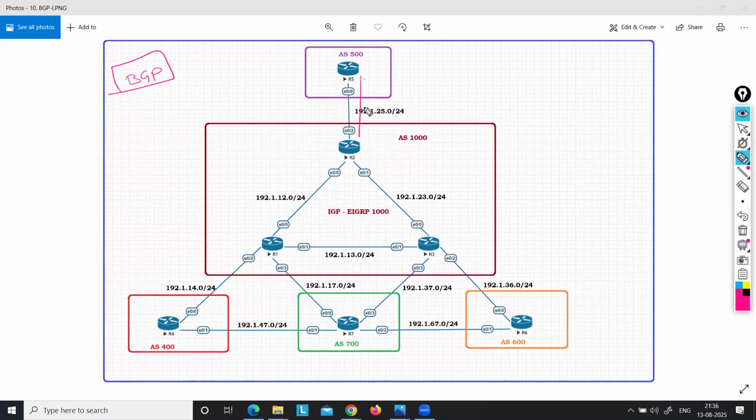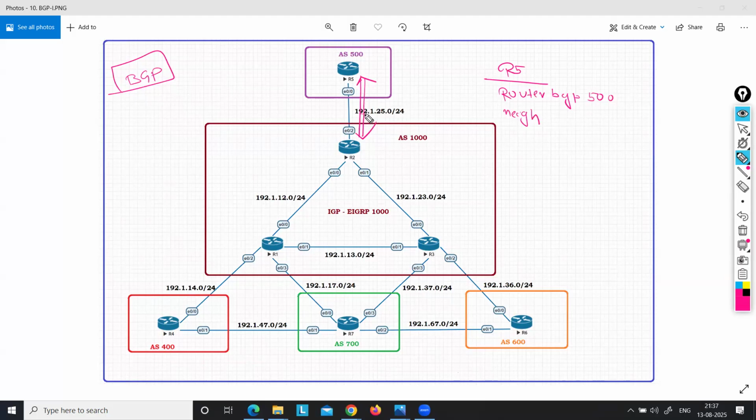Does everyone know how to configure the E-BGP on the router? Everyone knows? Yes. Okay, suppose I will do it on router 5. What is the command? Router BGP 500. Then neighbor IP, remote AS.